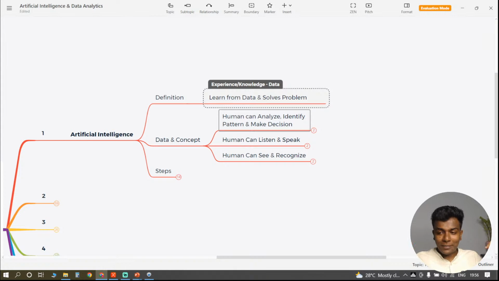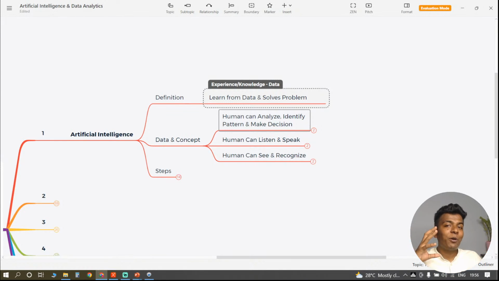Because for example, if someone is cooking some sweet items, my reaction will be, wow, I really want to eat that, right? So you are analyzing something. You are analyzing the smells, like good smell versus the rotten egg smell, right? So analyzing, identifying a pattern, and making a decision.